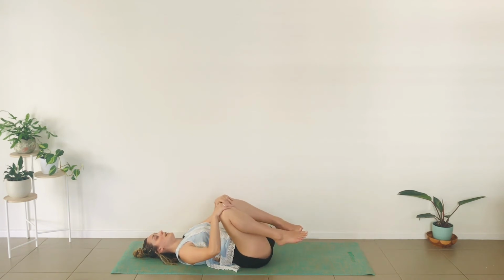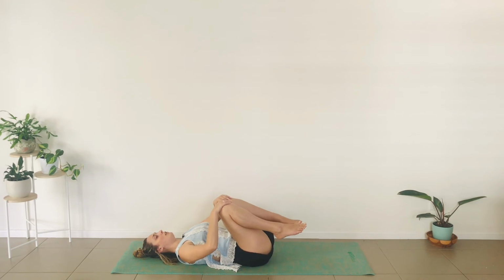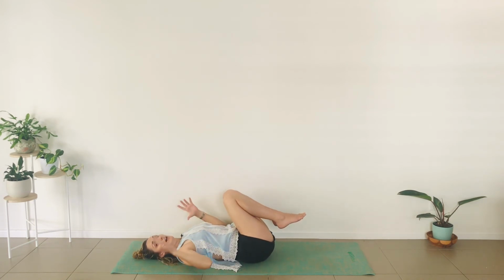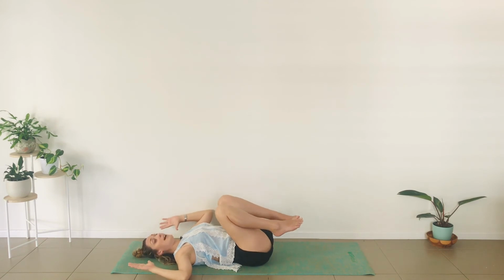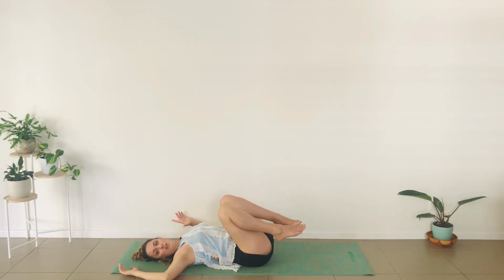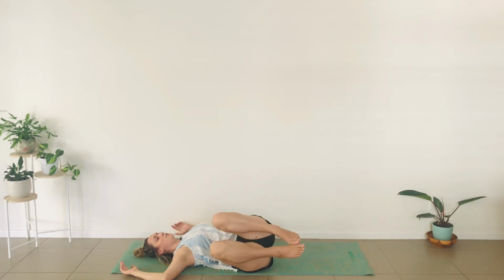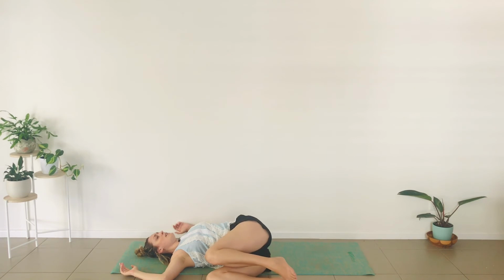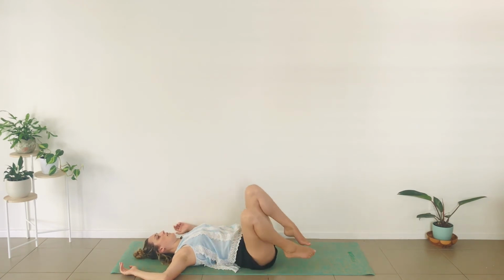And let's just take a little bit of a dynamic twist. So if you have space, you can open your arms out long past the shoulders. If you're a bit cramped for space, you can try cactusing the arms, just bending at the elbow, just finding whatever works for you. And we're just going to drop the legs down to one side, taking a breath here. And then just bringing them up through center and just taking them down to the other side.